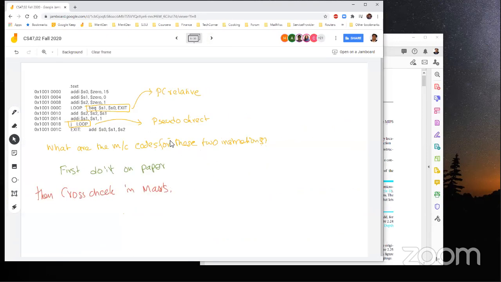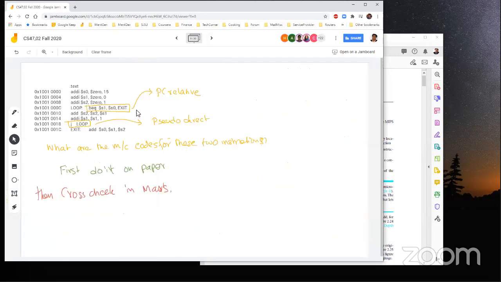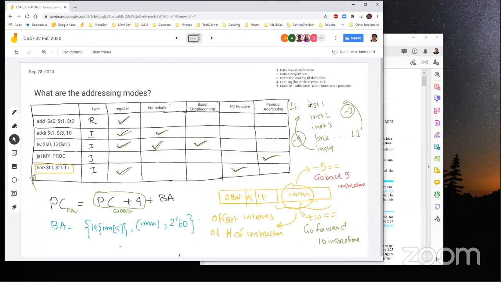So as a group, please discuss that tonight, tomorrow, sometime you set up and discuss this. First of all, this immediate field, what is its content? Is it relative to the next instruction, the jump back, so 1, 2, 3, 4, or with respect to the current instruction? With that in mind, I think you should do this exercise, that will possibly give you the answer to this exercise. Question?